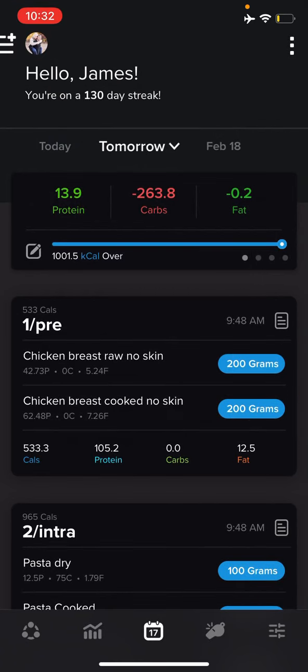What's going on fam? I want to make a video explaining why it's so important to track your foods and be specific about whether it's raw versus cooked. As I always say, if you weigh it raw, track it raw, and if you weigh it cooked, track it cooked. There are some exceptions to this that we'll talk about in a different video, but for this one let's just assume that is the case.